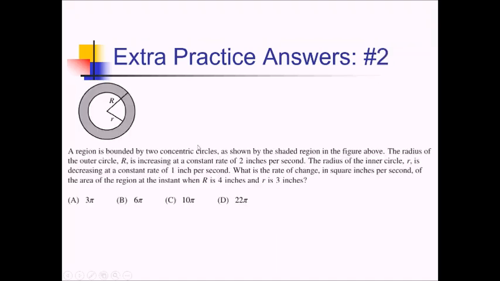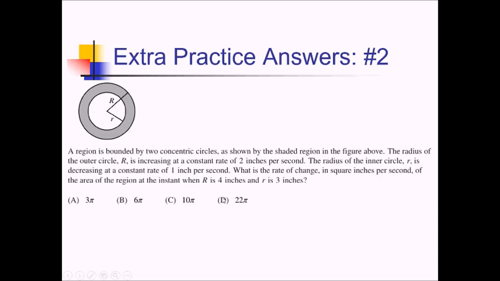For this problem, we have a region bounded by 2 circles, and the long and short of it is we have these 2 different radii increasing or decreasing at different rates, and they have certain values at a certain point in time. Eventually, they want us to figure out the rate of change of the area of this shaded region when all is said and done. Because we have all these related rates, this is a related rates problem, so we're going to have to set up an equation that ties all of this stuff together and then take the derivative with respect to time to figure out the value we're missing.